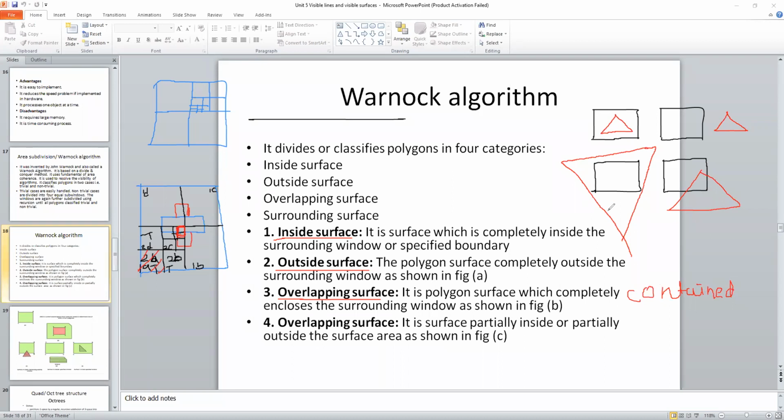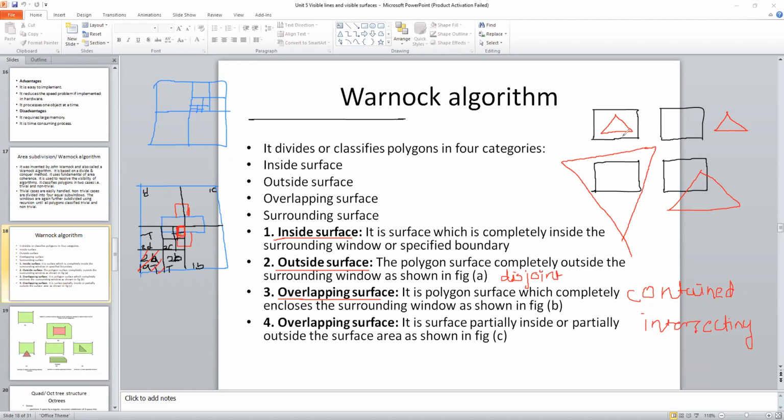And this is called intersecting, that is, some portion is inside, some portion is outside. This is the intersecting condition. Outside is also called disjoint, and the first test was the inside test. So these are the 4 possibilities.